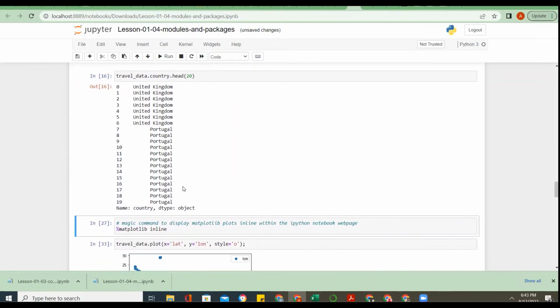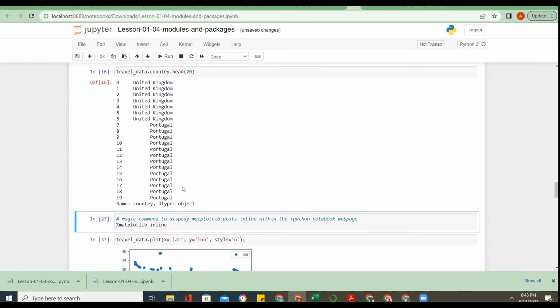Can you see that? The same thing, you can also use the tail as well. You can do tail 20, tail 5, whichever you want to do.